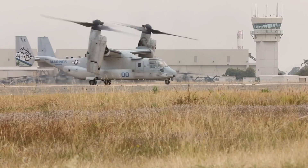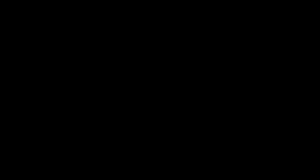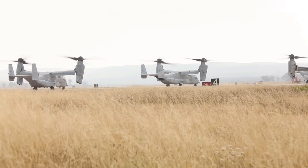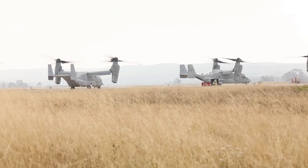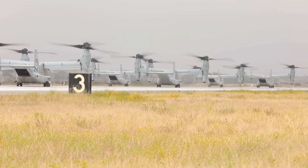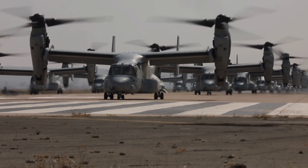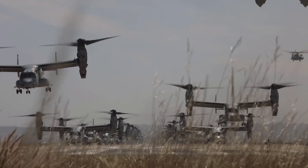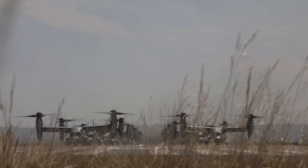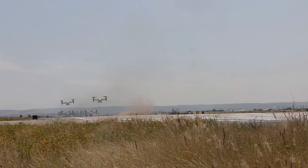Its impact was felt immediately upon its arrival in Iraq. Commenting on its advanced expeditionary capabilities and staggering operational reach, the top Marine commander at the time went as far as to say it turned his battlespace from the size of Texas into the size of Rhode Island. The Osprey program did face several development challenges since its first flight in 1989, including several crashes during tests that resulted in 30 deaths. But the Navy and Marine Corps developed new flight techniques and enhanced systems before it was first deployed to Iraq in support of Marine operations in Anbar province, and the aircraft has proven safer than many rotor-wing aircraft in the fleet. However, it has still been in the news for other more recent crashes.